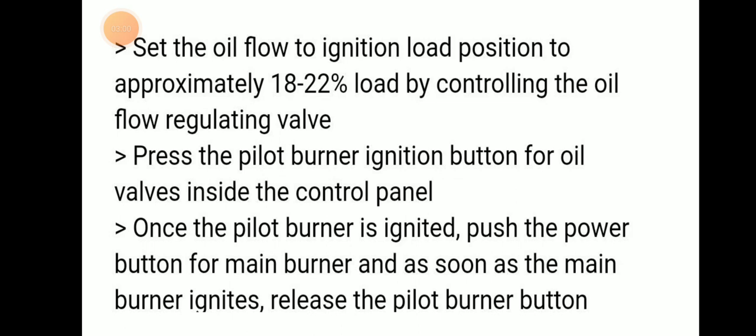And we have to set the oil flow to the ignition load position of approximately 18 to 22% load by controlling the oil flow regulating valve. Then we have to press the pilot burner ignition button for the oil valve inside the control panel.